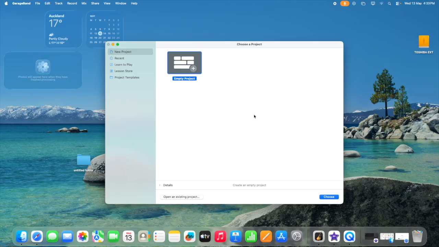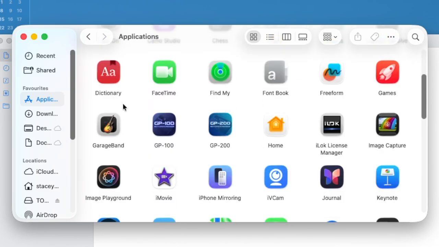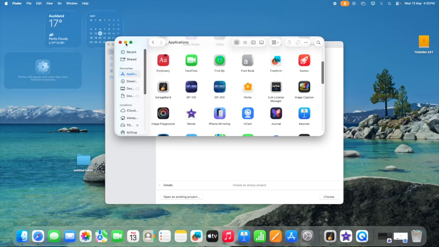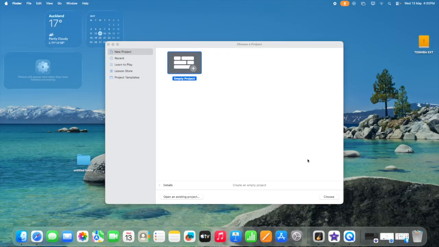So when you dive in there, you find it, of course, in your Finder. You just go to Applications, and there it is, right there. But since I've already brought it up, if you're already working on a project using this, it will come up with that project automatically. Well, it does on one. It's just come up with the screen that you're seeing at the moment because I closed that other one down for the sake of just going from scratch, so you know what you're doing. So obviously we're going to go to empty project, and we just choose that.